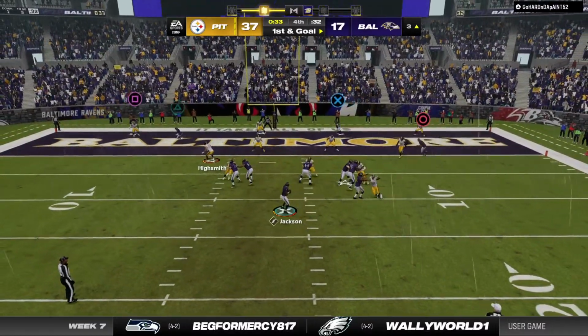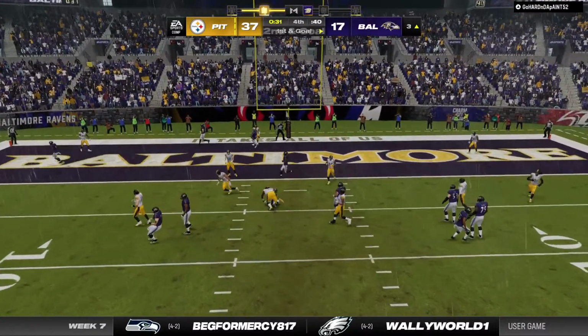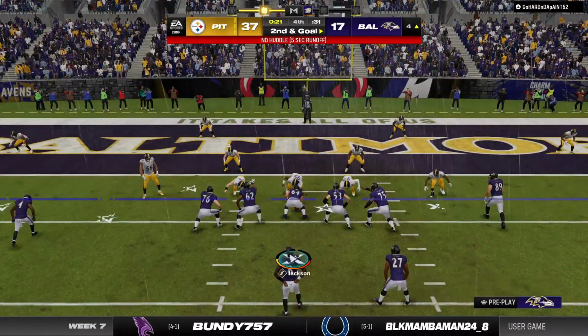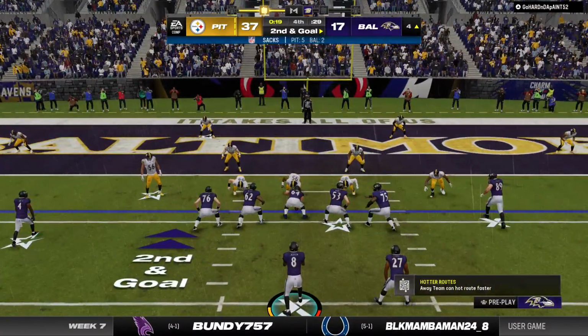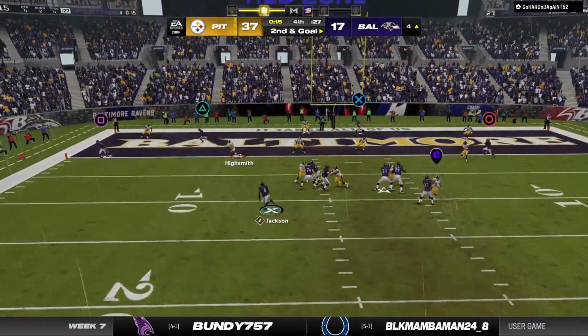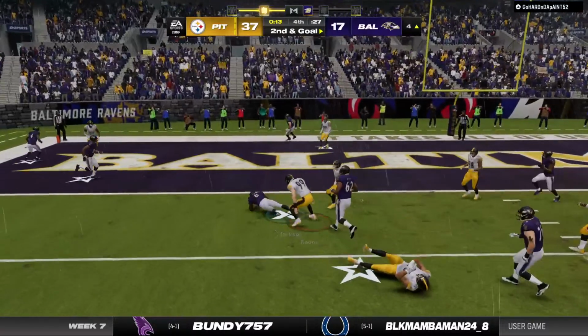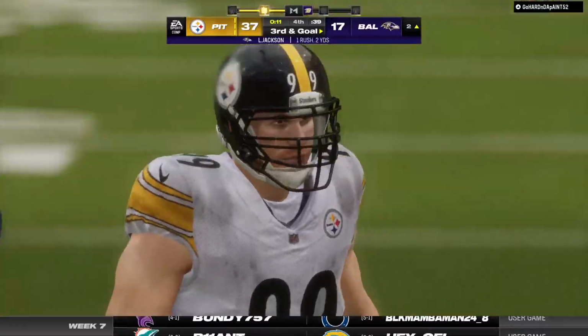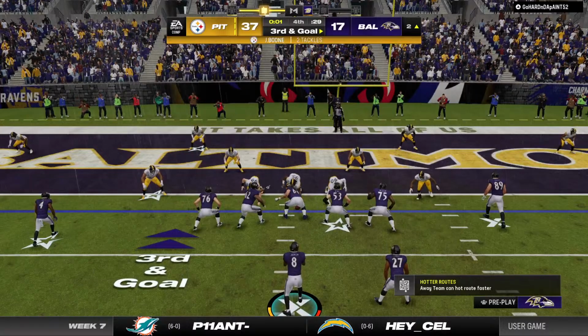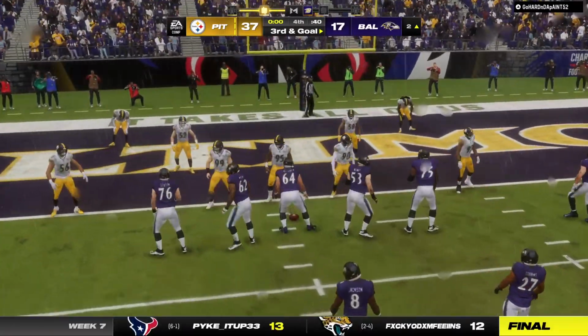Throwing is Jackson. Under pressure now, and he's going to go down just inside the 5-yard line. From back at the 4, here's 2nd and goal. Here's Jackson. Out to his left. And he gets halfway there from the 4 to the 2 on a gain of 2. Brought down at the 2-yard line. A 2-yard pickup.